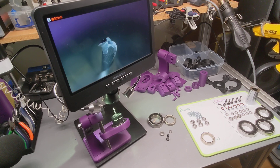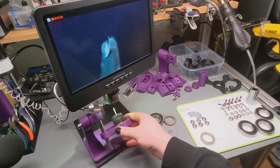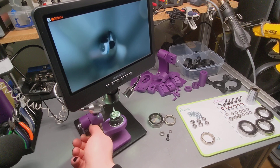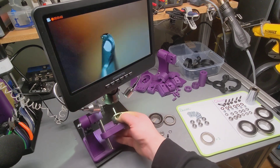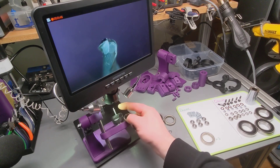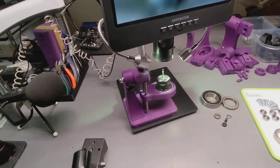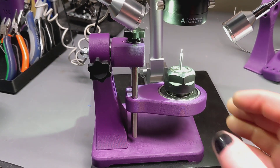First off, let's cover the polar manipulator, which last time was like a bunch of random junk bolted together just to demonstrate the idea. This little guy down here is the current working prototype — there's been a few. It's got a little friction lock and you can see it does what it says on the tin: you can move it up and down to adjust for the length of the object. Let me just bring you guys in and show some of the design — it's quite straightforward and using mostly cheap parts.